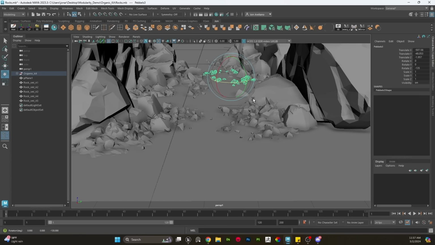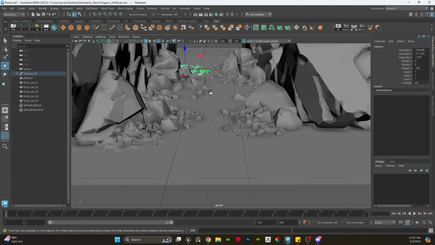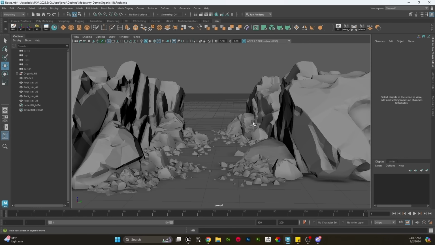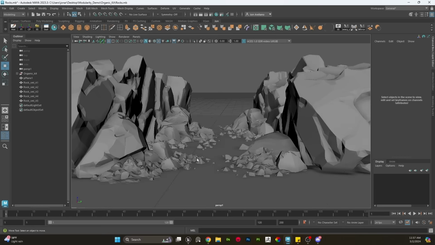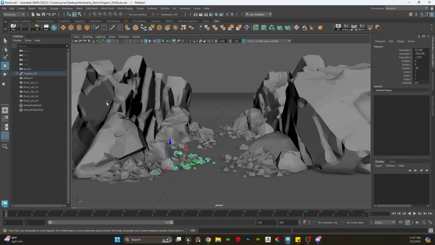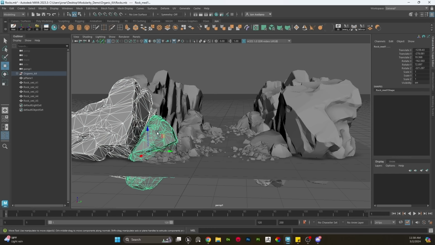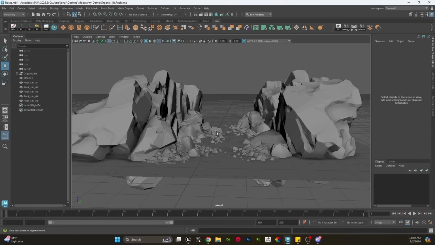So hopefully that gives you an example of how we can end up using more organic kit pieces. They can just jam right into each other, right? It's less about focusing on snapping and more about how I can reuse these pieces in interesting ways and how they can blend together. And again, it's focusing on these big, medium, and then more of the smaller stuff, and just keep working your way down as much detail as you need.